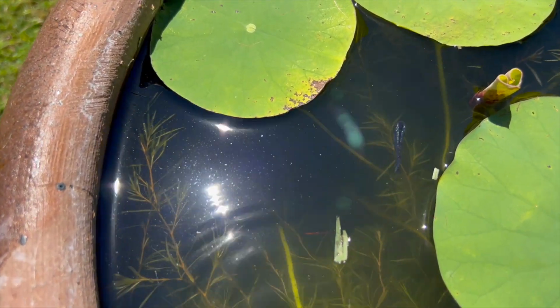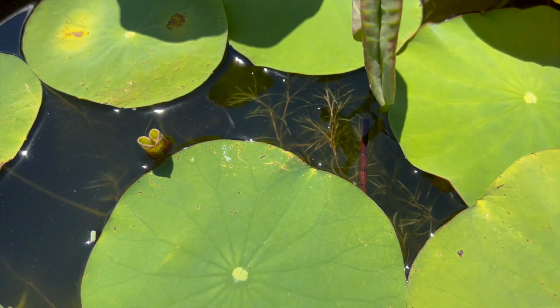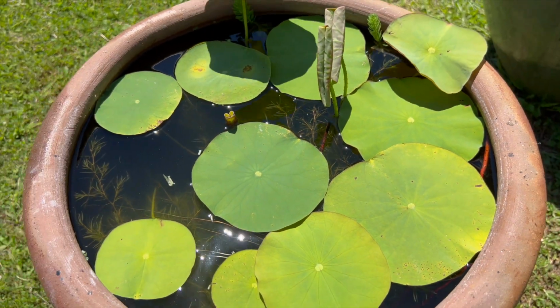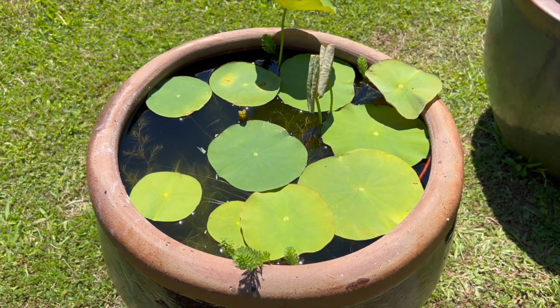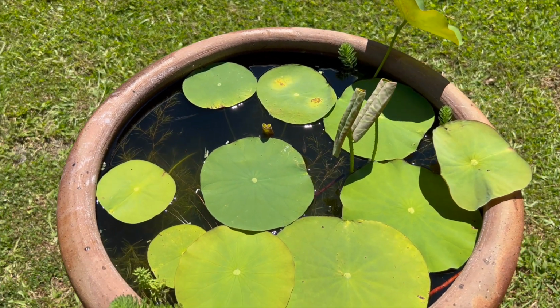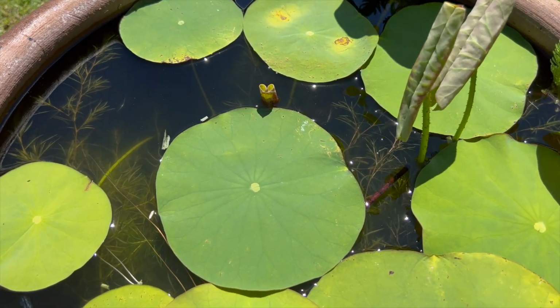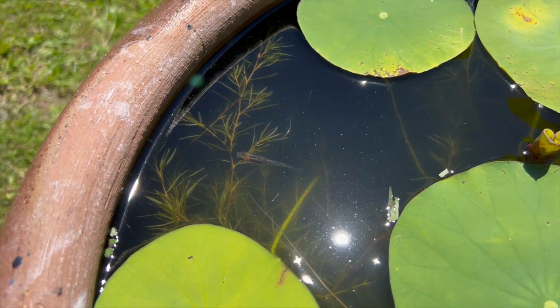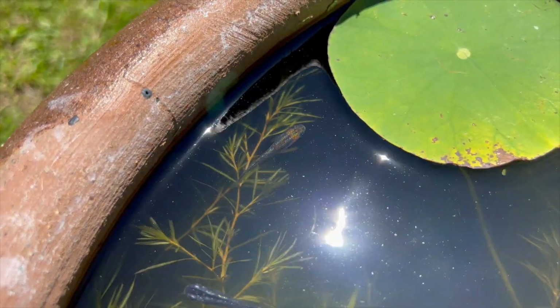Lotus can be a little bit challenging. It's been a little bit challenging for me, mostly with just kind of figuring out the right ratio of nutrients in the substrate. If you fertilize your lotus too early, you can actually harm the plant. So that's a lesson I've been trying to learn. Some of my lotuses are doing really well, some not so well. So I'm a beginner to all this. You guys are following along my journey.